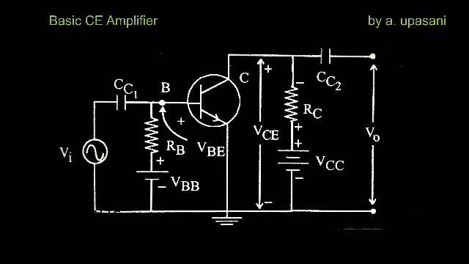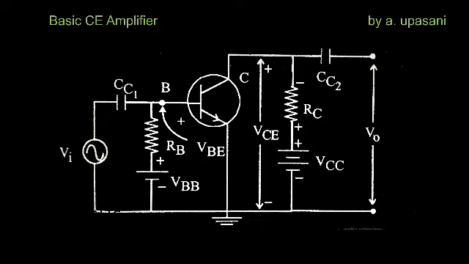There is a biasing battery VBB connected here. You can see the potential difference is very less because at the input side only a forward bias is required. So that is why the voltage can be less, and only one cell is connected here. There is a base resistor connected between the battery and the base to limit the base current. So this was about the input side.